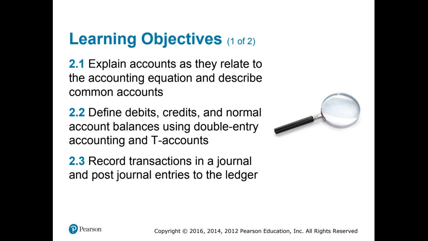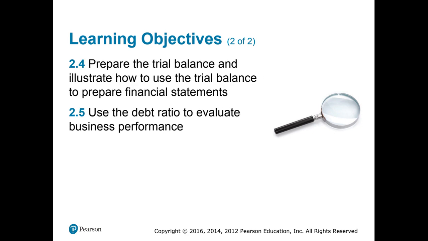We're going to explain accounts as they relate to the accounting equation and describe common accounts. Define debits, credits, and normal account balances using double entry accounting and T accounts. Record transactions in a journal and post journal entries to the ledger. Prepare the trial balance and illustrate how to use the trial balance to prepare financial statements. Use the debt ratio to evaluate business performance.